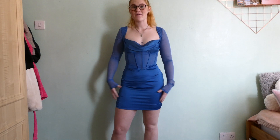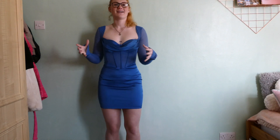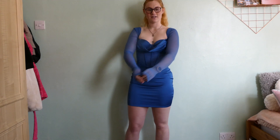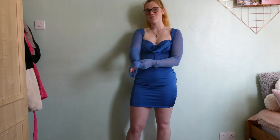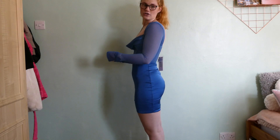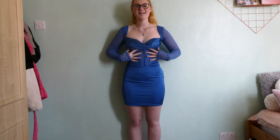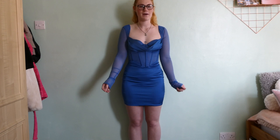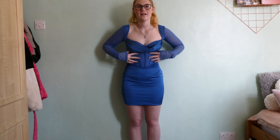I absolutely adore this dress — it's so comfortable and so soft. But there are two problems: the sleeves are very, very long, and if I want them not creased I'd literally have to have them covering my hands, which is just a bit too long for me. The fit is beautiful and doesn't feel restrictive at all. However, for those in the itty bitty titty committee like I am, the built-in moulding is too big to fill and I feel a bit too small for this.